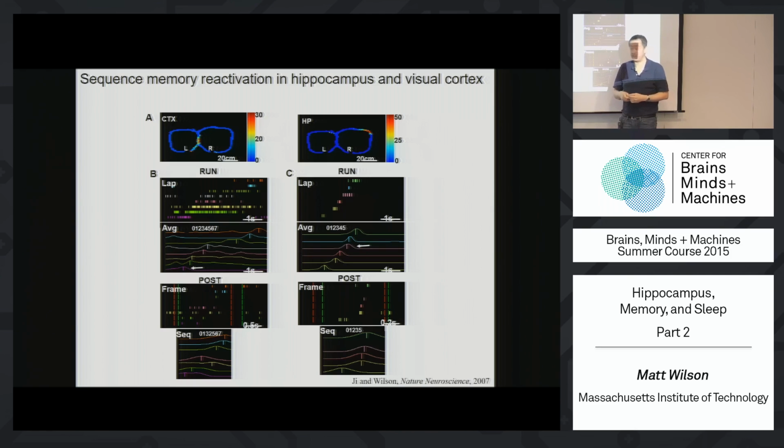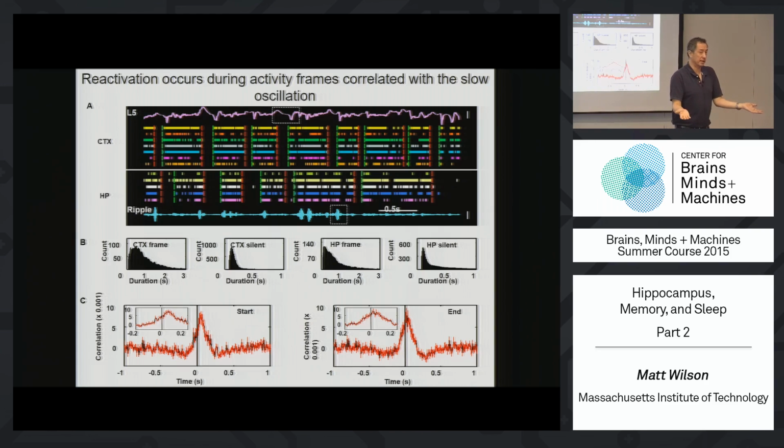But one thing about these sequences, when we're looking at hippocampal neocortical interactions, is that the sequences are now at a much longer time scale. In fact, this time scale, on the order of about half a second to a second, corresponds to another oscillation that is characteristic of sleep, known as the slow oscillation. So when you go to sleep, the brain rhythms, the dominant frequencies, start to slow down.